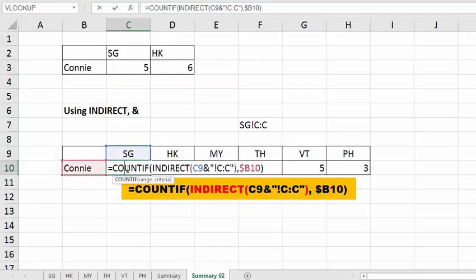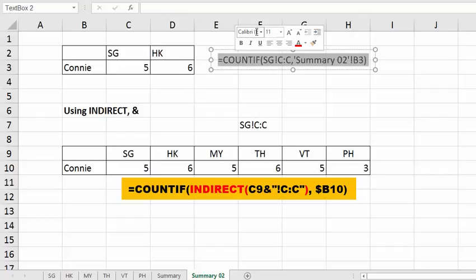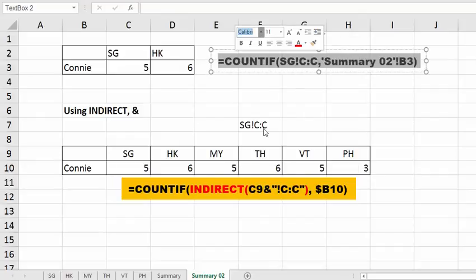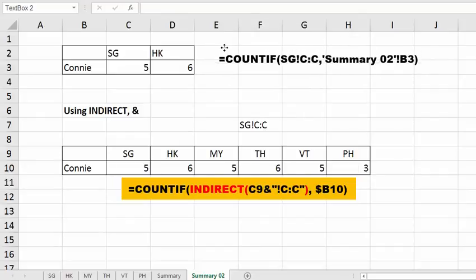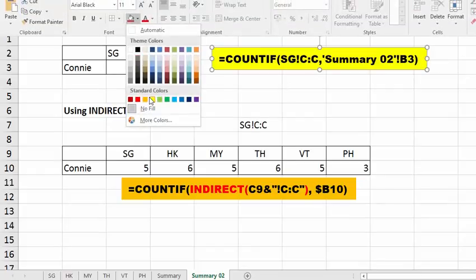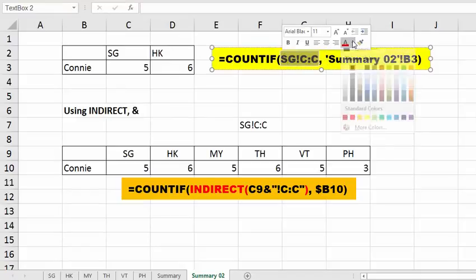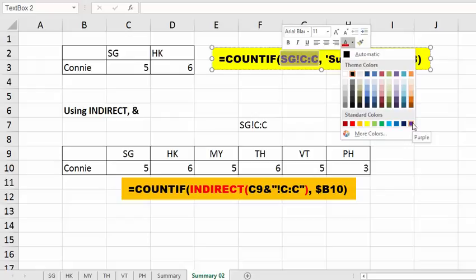So by doing that, we break up the worksheet reference. Originally we have this COUNTIF, which you're familiar with. I want to change this part.